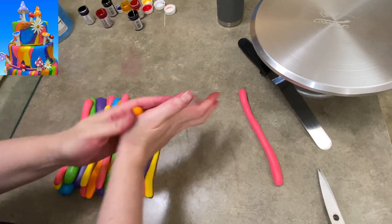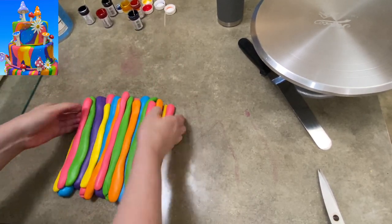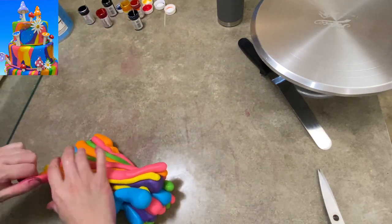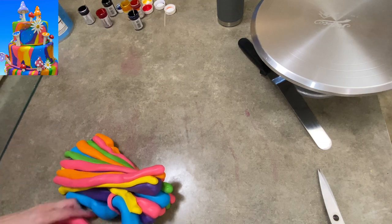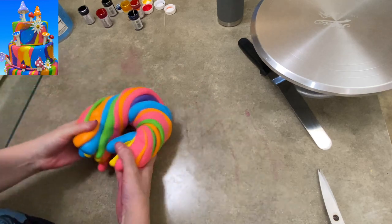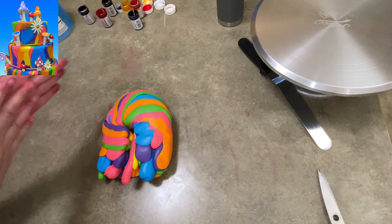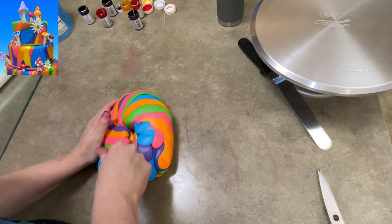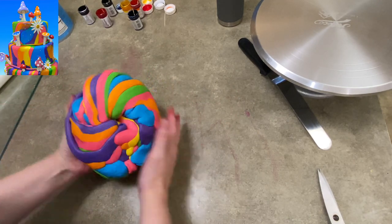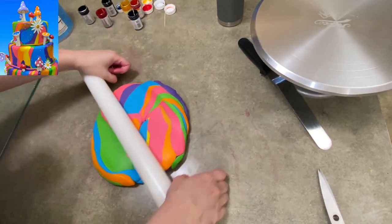I've got my different colors: purple, blue, green, pink, yellow, and orange. I rolled them out into a bunch of snakes. I made a big wad of them, broke them in half and put them together because there was just too much. Anywhere I felt like too many of the same color were touching - like too many pinks right there - I just pulled one off and put it somewhere else. Now I twisted it all together and folded it in half. I'm going to add in any color I think might be missing or just to break it up a little more. You can see already it's a very colorful swirl - it's a lot of fun. Now that I've got my wad, I'm just going to start rolling it.